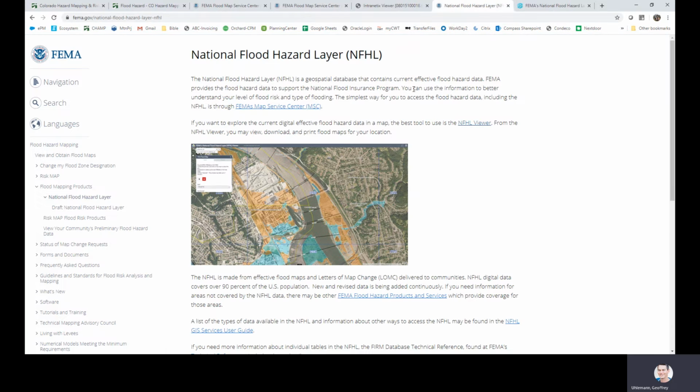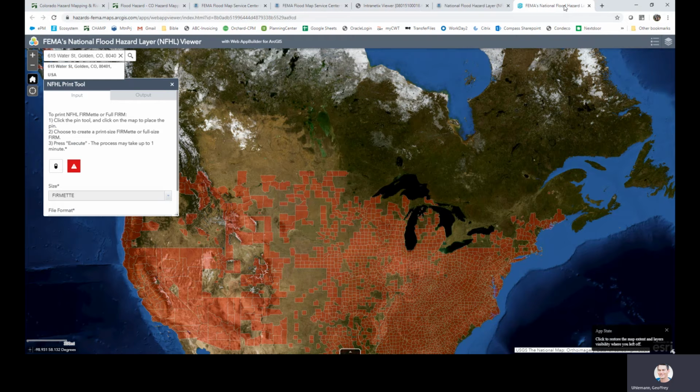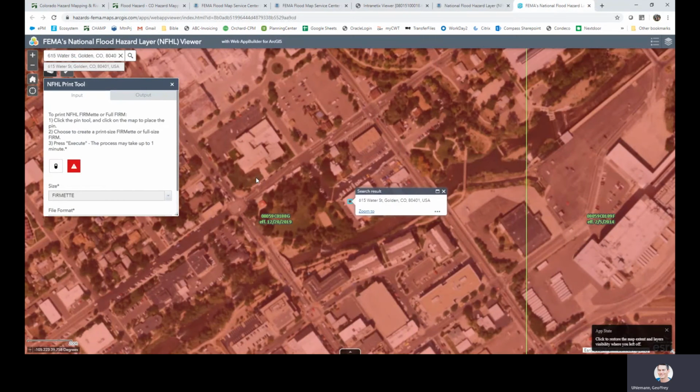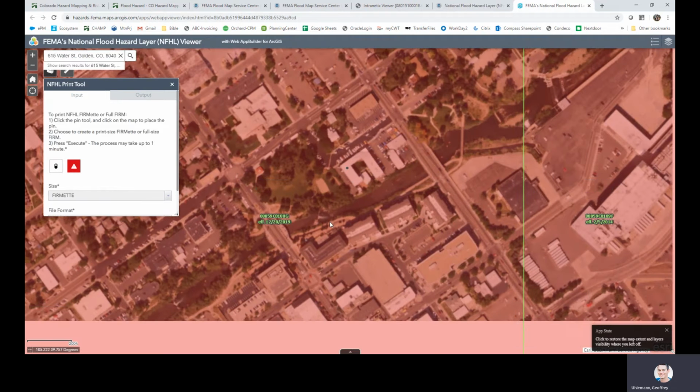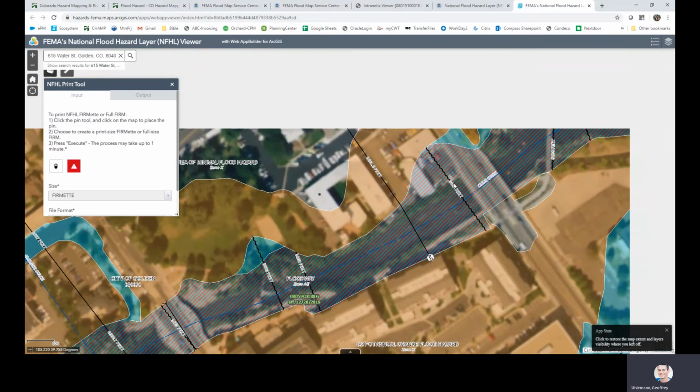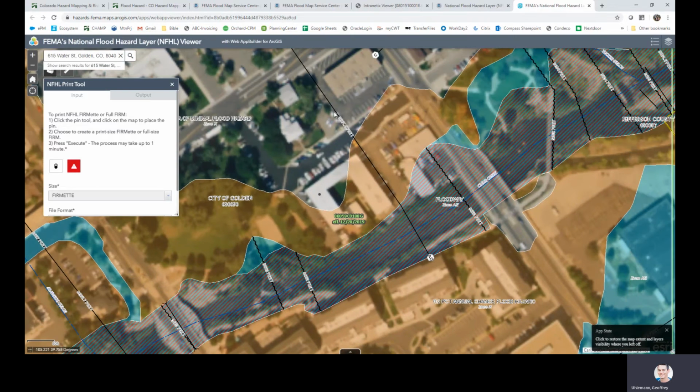If you go to FEMA's National Flood Hazard Layer, just type in NFHL. And when you go there, so we'll put in that same address, you can get more high resolution information for this location. Let's see, it should be refreshing, where it'll actually show the different floodplains, and it'll give you information like the base flood elevation and different cross sections. So this is a better place to find that information.